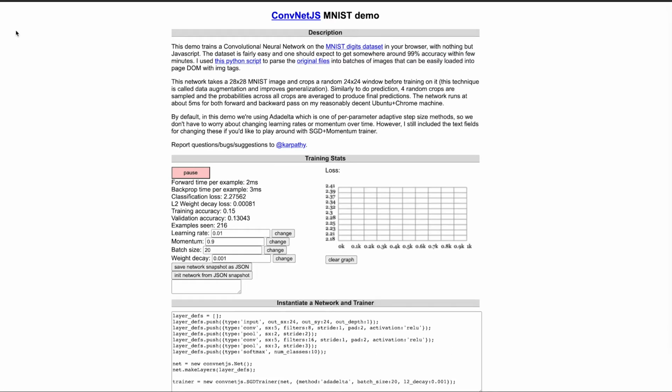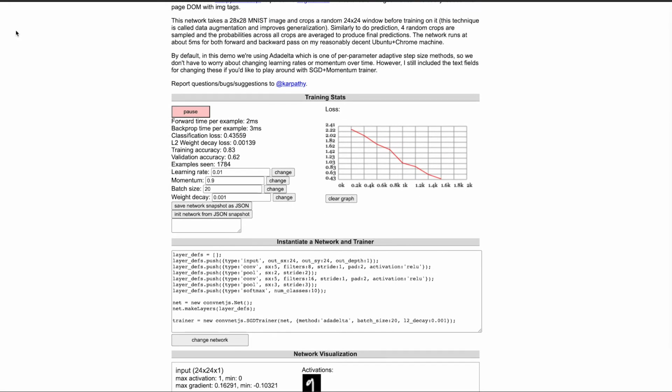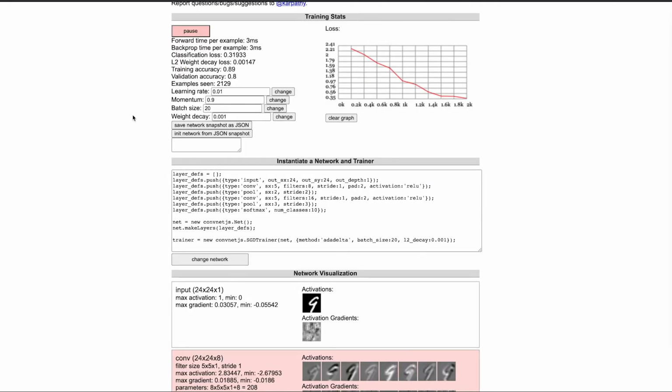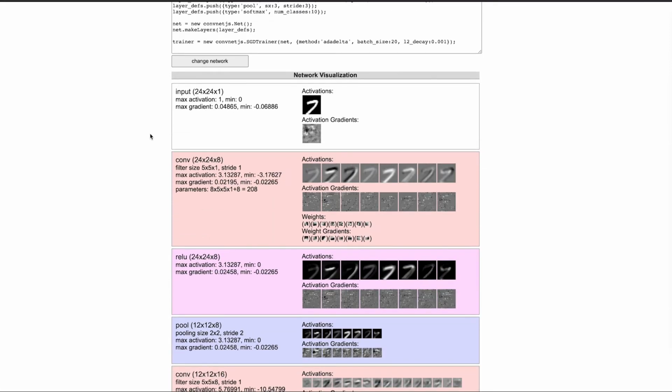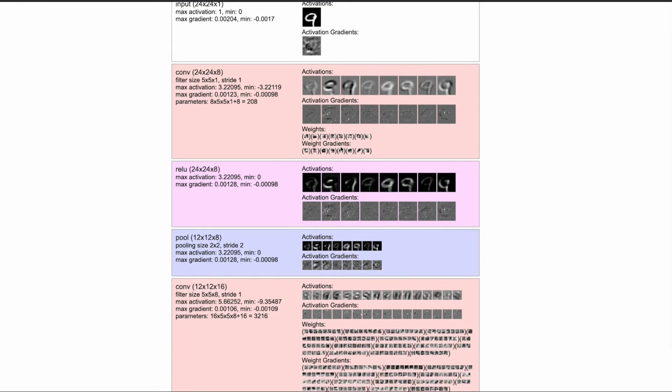There is one final demo that I'm gonna jump right into, which is the ConvNetJS MNIST demo. It's also a JavaScript library where you run training on an MNIST dataset. But what I find very interesting in this project is that you can play around with those hyperparameters and you can actually inspect some of what your network is actually training. So what this example here does is that it visualizes the activations from your various layers. And you can also see the gradient, so basically saying where it updated something in the image or where the highest values for that gradient are.